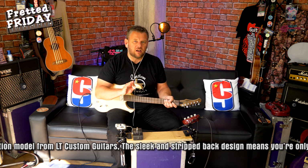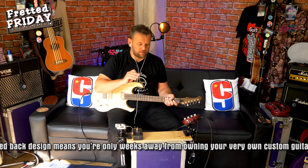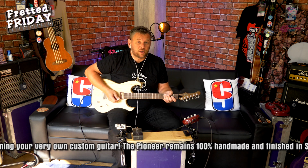I'm just going to start with a classic clean, but with no reverb, no effects, no drive, no compression, and just give you the sound of each pickup. This is the bridge pickup.